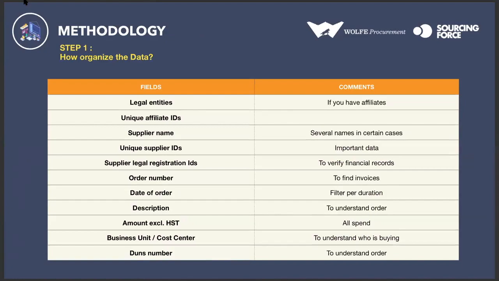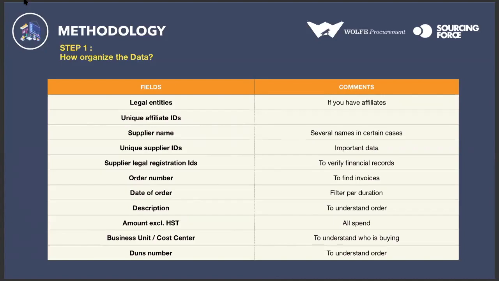organize the data, it's really determined based on how your organization would like to see or structure the data. From an entity or operating level, this could be by legal entities, business units, or geographies. You really need to determine what's important to your organization and align how you operate.